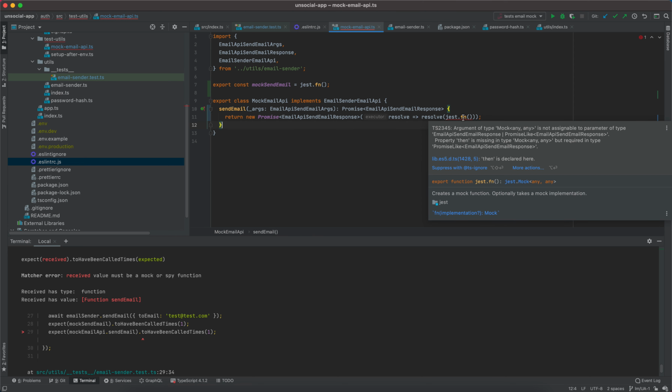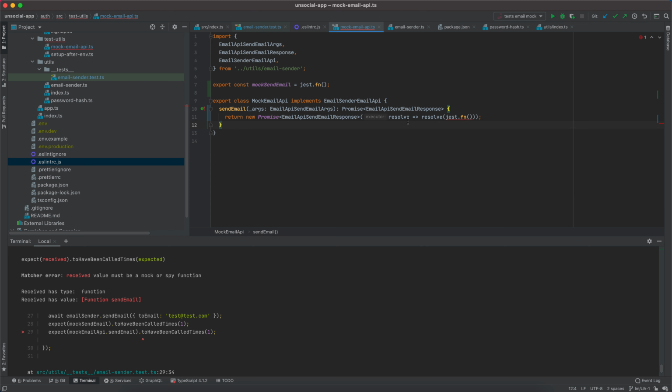So as you can see, a lot of things are actually going wrong here, right? So if we start to implement jest.fn directly as it is, even if we manage to do it in a straightforward way, this would still be a problem because I don't have an object that is pointing to this jest.fn method.